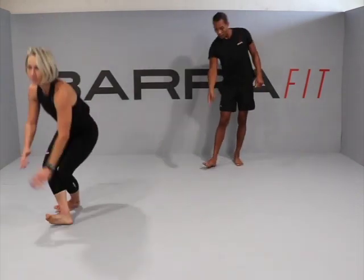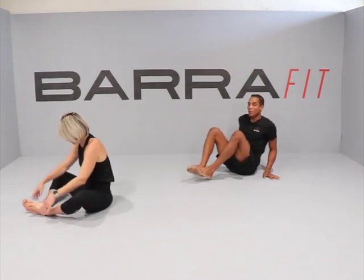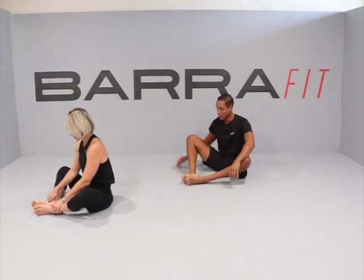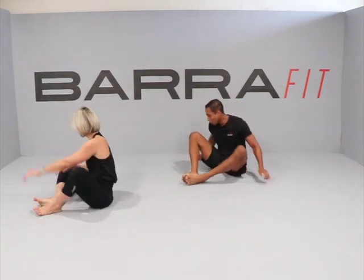Nice job. Last move here on the ground, then we have our rest break. You guys are almost there. Stay with it. All right, feet together here. Okay, let's get ready to go. Let's move.